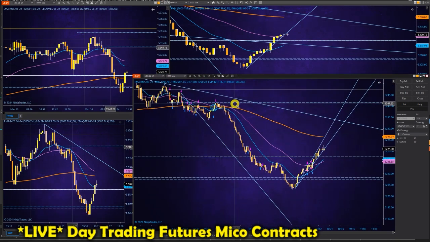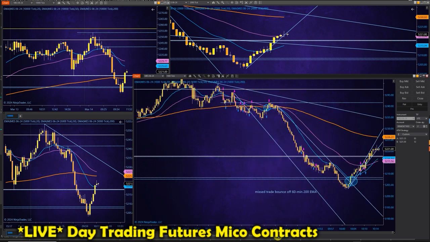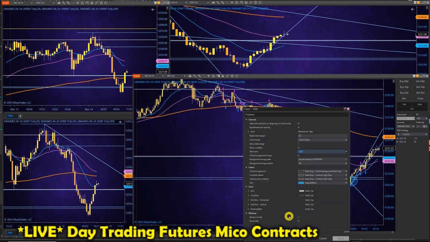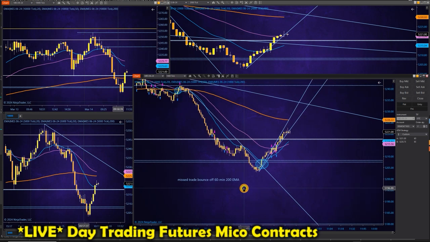I want to draw the trend line on the 1,000 tick chart that we're looking at here, the area of interest that it would have been. And I'm going to call this a missed trade, and I want to make a note of that, and I want to take a picture of that, and I want to include that in my studies. This was a great opportunity. Excellent. So regardless, this is a demo account. I am practicing, I am learning, I am trying to improve.